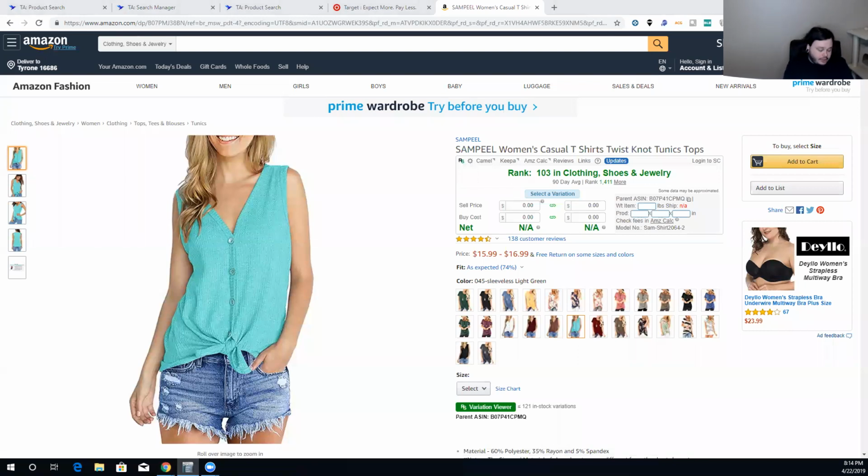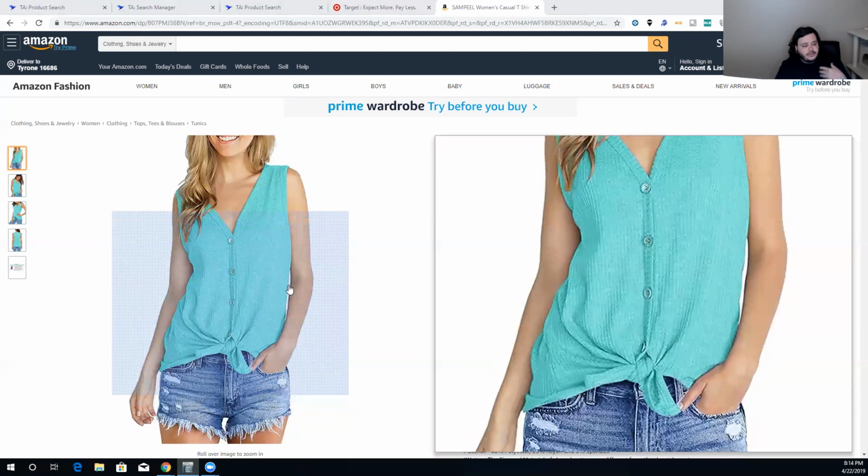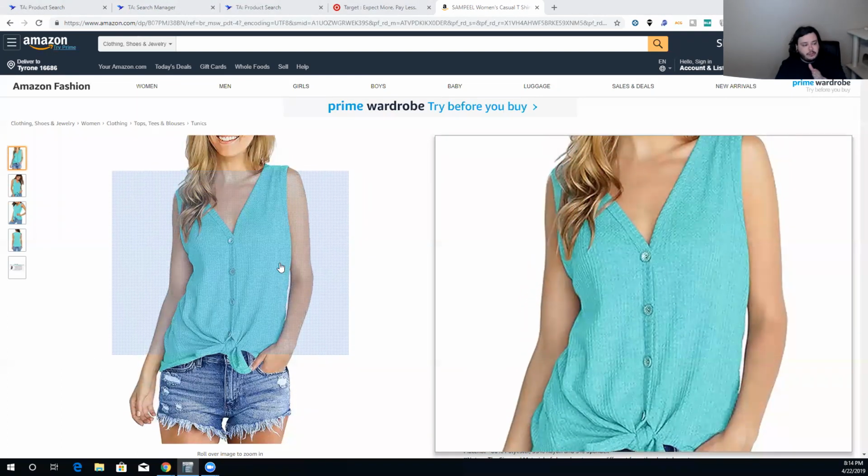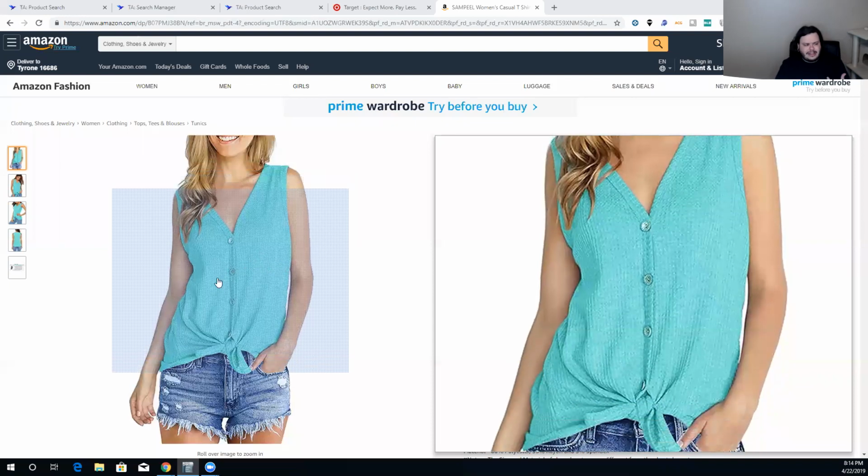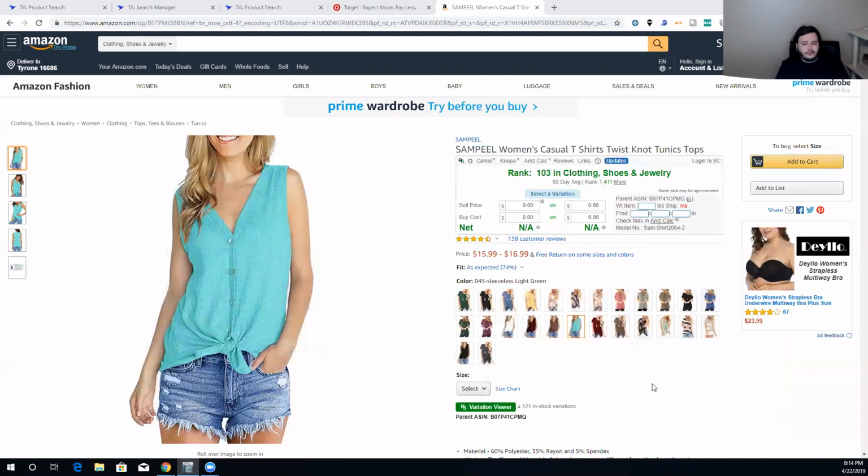And a bulk list, just for people that don't know, is something you can make where you're able to search things for a longer period of time. You're able to search multiple pages in one search. It's a little bit less necessary now that you can run multiple searches at once, but it's still very nice.